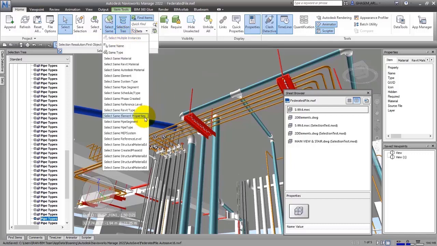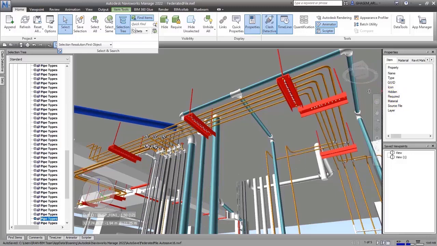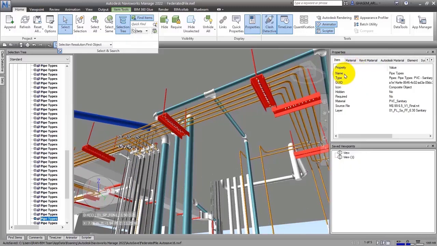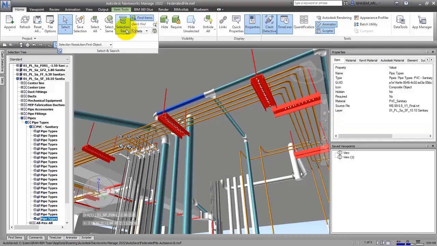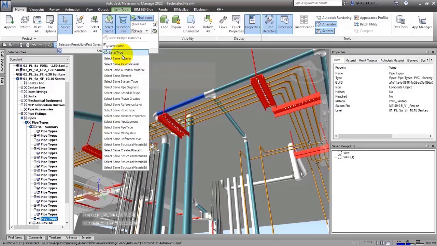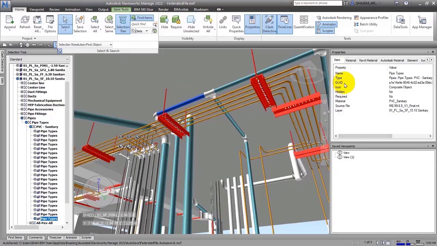So the next item is same name. And as you can see, it is used only when the items have the same names as each other. So let me go to the property window and part of name, pipe type. All of them are pipe types here, as you can see. For example, this is pipe type, and again, this one is called pipe type. So you have to be careful. Or for example, here, the same type, it will choose the same types of things in your project.